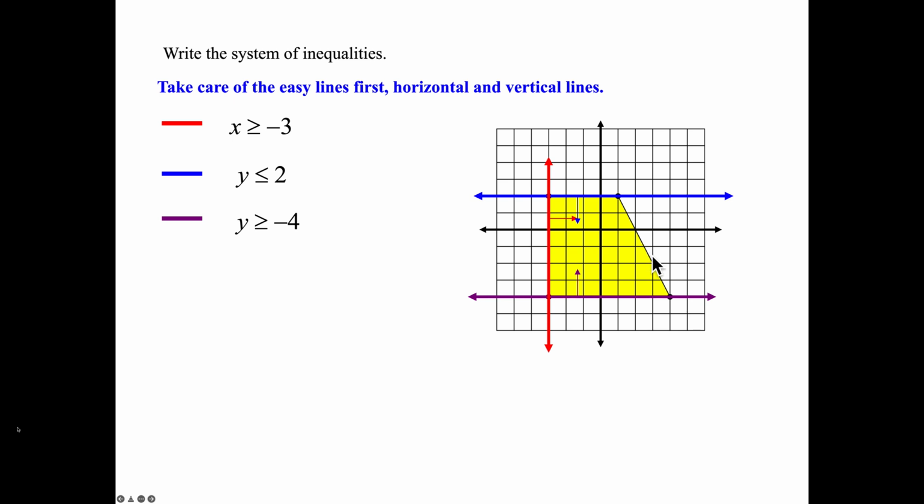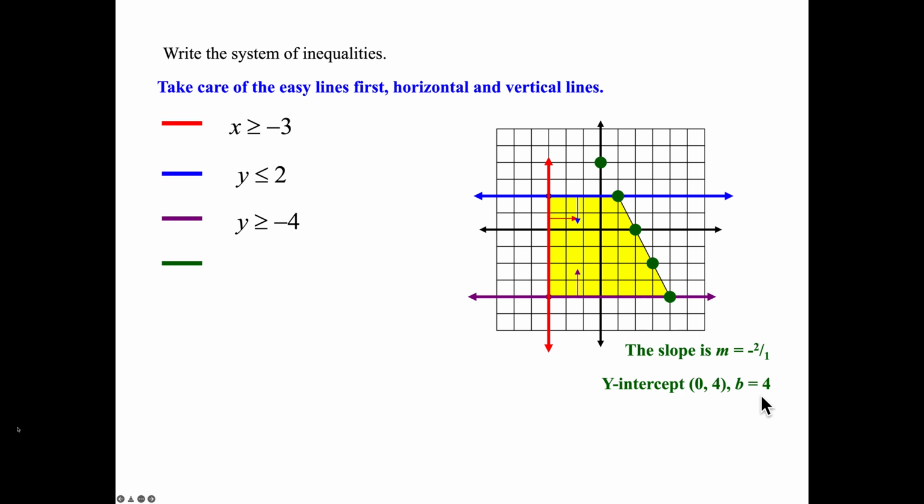And this line over here, let's do that in green. Now, because it's slanted, the first thing I'm going to do is find points where they hit the corners of the grid. The reason I do that is I want to find the slope between these points. Down 2, right 1, down 2, right 1, down 2, right 1. So now I've identified the slope. I could go up to the left 1, continue the pattern, and it hits my y-intercept at 1, 2, 3, 4.